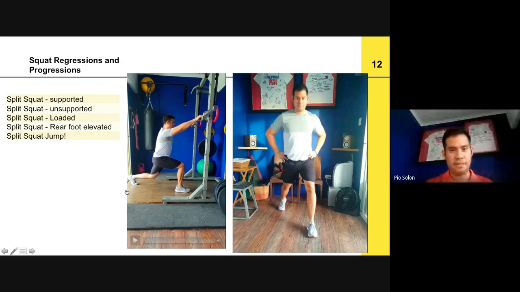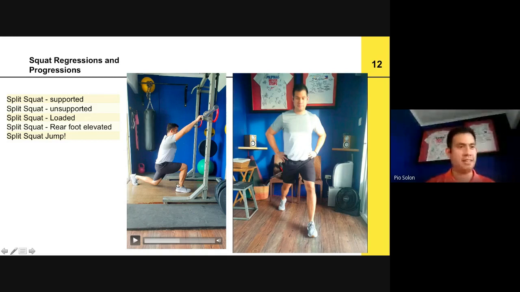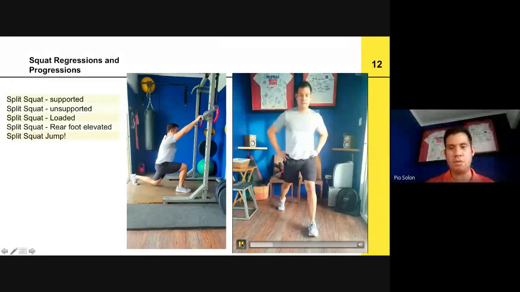Okay. So I'm holding on to a barbell in my rack and I'm just going up and down. And I'm trying to get 90 degrees in my front knee and my back knee. So if you can see that, I try to form 90 degrees in the front, 90 degrees in the back. Next is a body weight split squat.